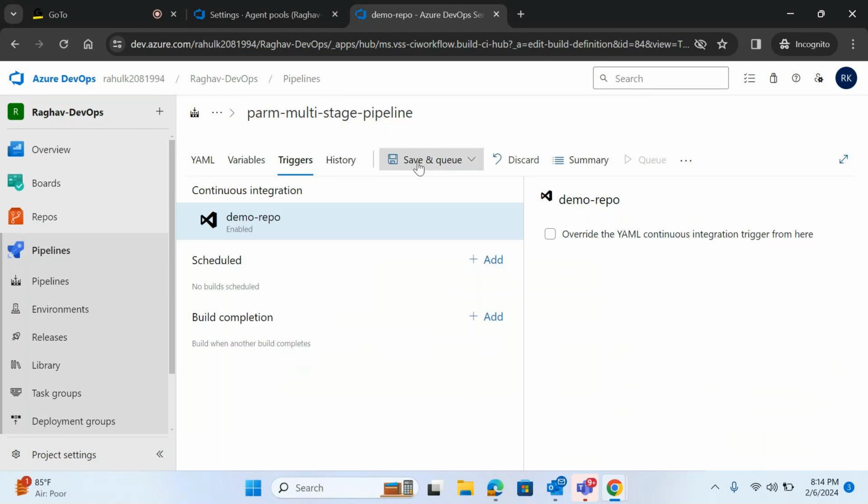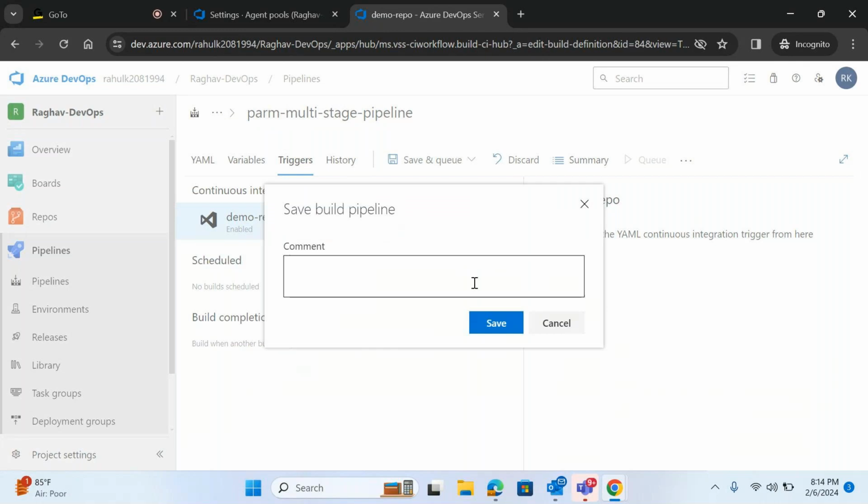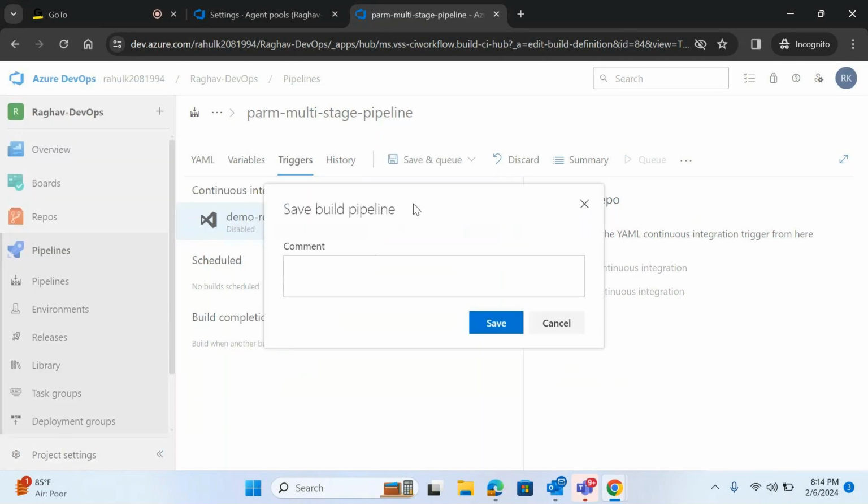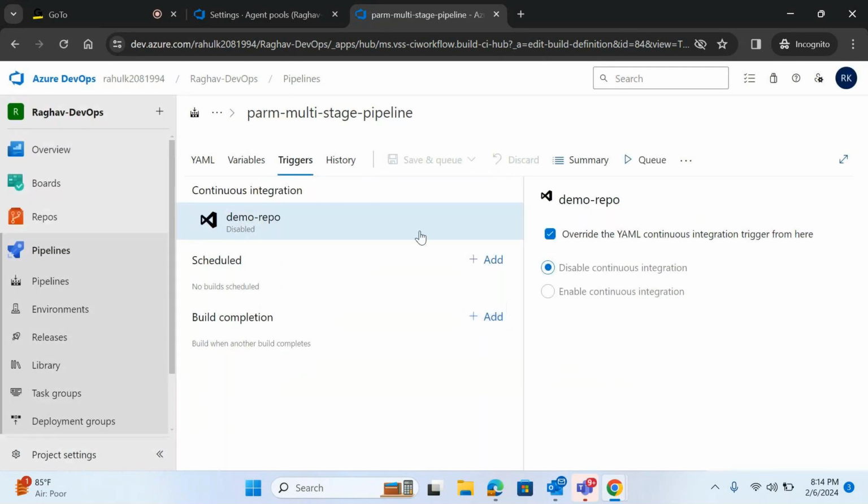I have given the multi-stage pipeline. Okay, I override this parameter, disable it. Yes. Now I will go here.